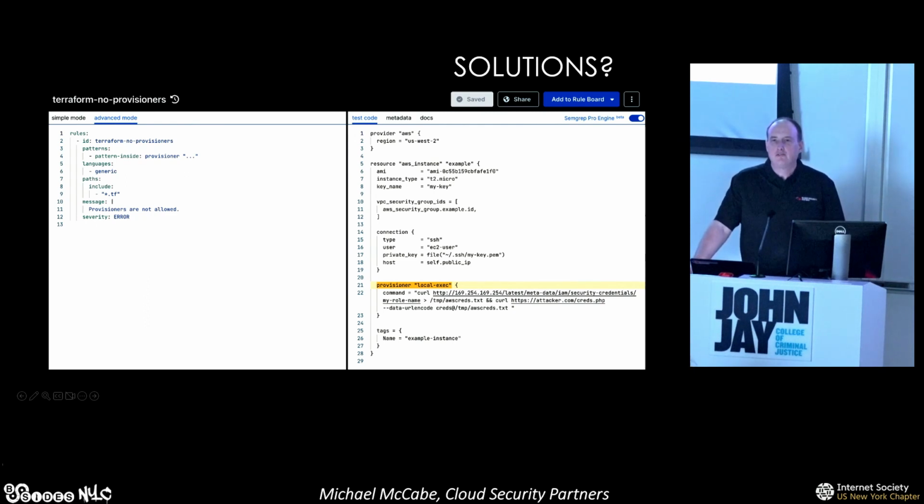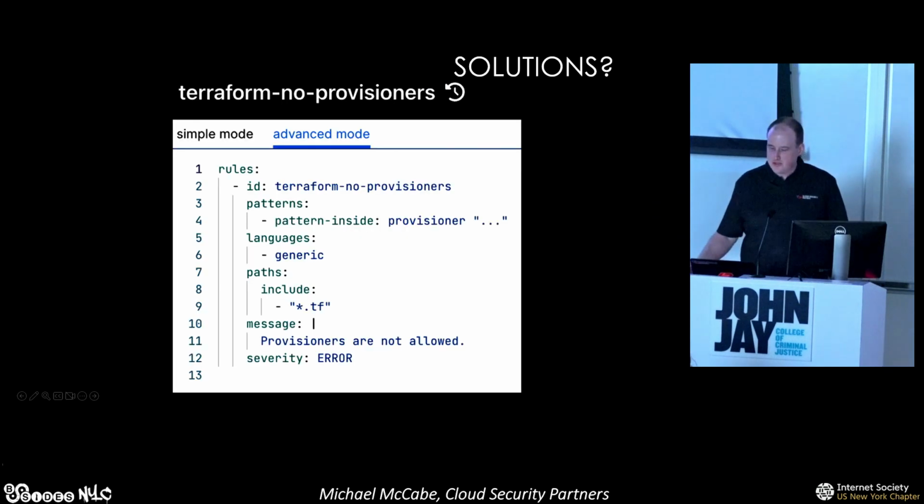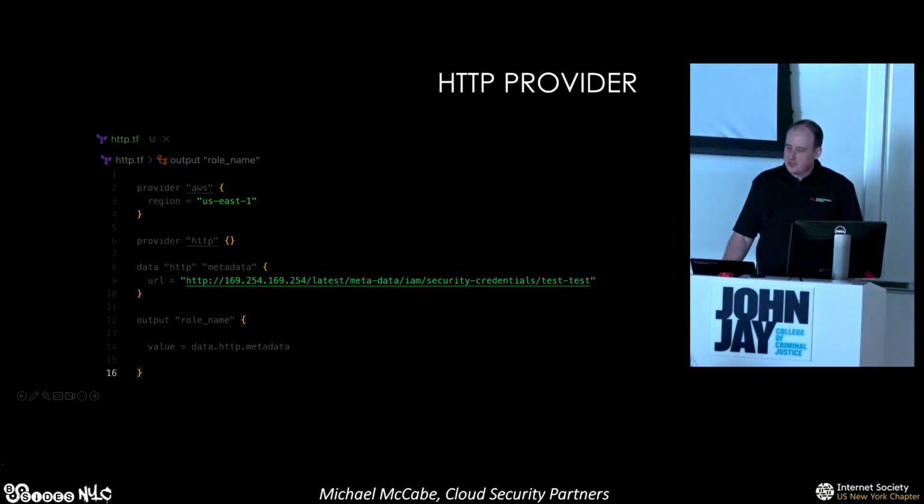So even if you're not using something like Terraform Cloud, if you're running Terraform in a pipeline and you have your code being committed, you can run a GitHub action, a Jenkins, whatever Bitbucket does these days, I don't even know. You can run an action to run these kind of checks against it and make sure that people aren't introducing malicious Terraform into your pipeline. I'm sorry, here's a zoomed in version. So again, it's super simple to write these types of rules and prevent these types of use cases. So those are some of the ways you can run code, but there's other things.